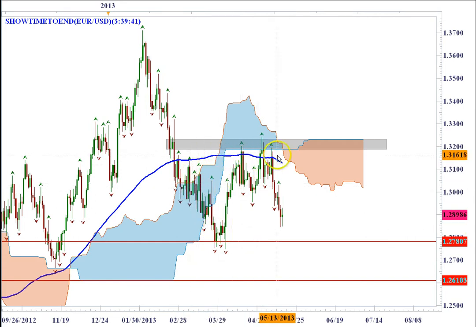This is going to be a 50% retracement from here to here is 50% retracement. And you can see where it lines up with the Kumo cloud. That's going to show you your retracement level of 50%. And you can find that on every pullback that you do. You'll notice that.